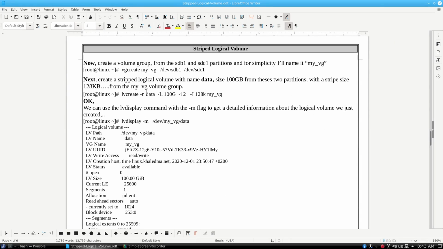Now create the volume group from the sdb1 and sdc1 partitions, and for simplicity I will name it myVG.